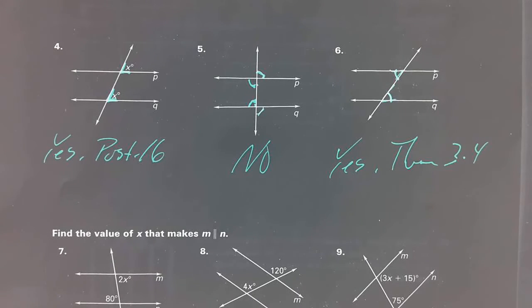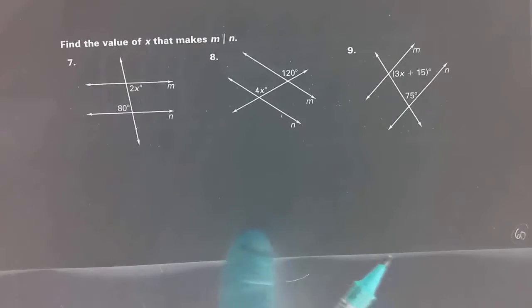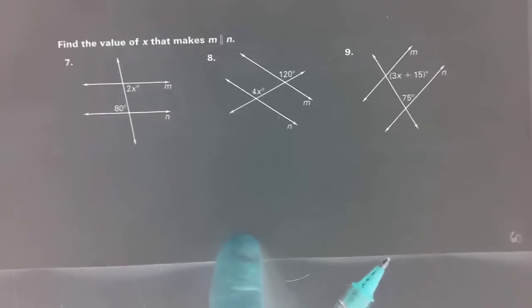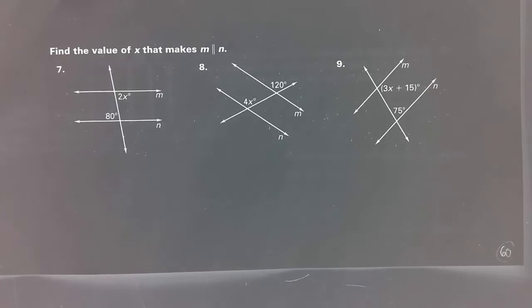3.6. The section down at the bottom is stuff you've already done, but thinking about it backwards. You're going to think about it a different way. It asks you to find the value of x that makes m parallel to n. In all the algebra stuff that you've done previous to this, you already knew the lines were parallel. Now we have to find the value of x that makes them parallel.